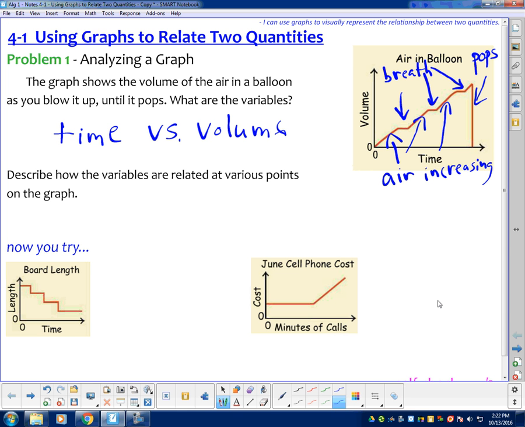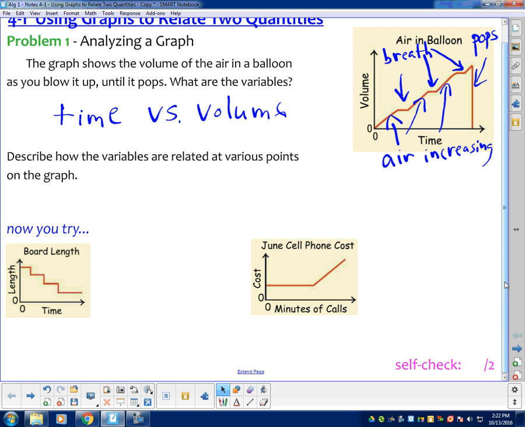Yeah, so I'm going to pause this video, and I'm going to give you guys a minute to come up with your own scenario of what's happening with each of these two graphs, and I'm going to have you guys share. So we may have a couple of you share. So let me pause it here.